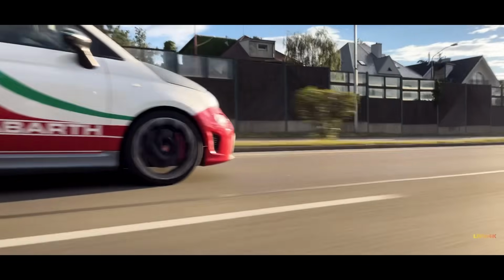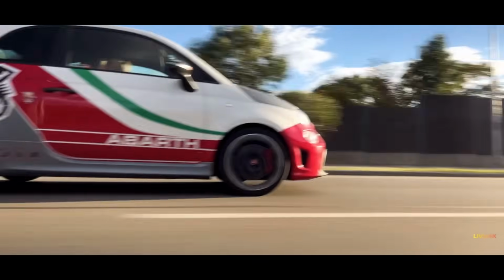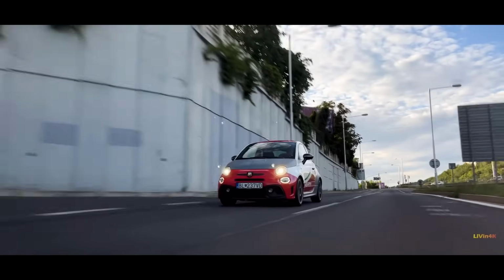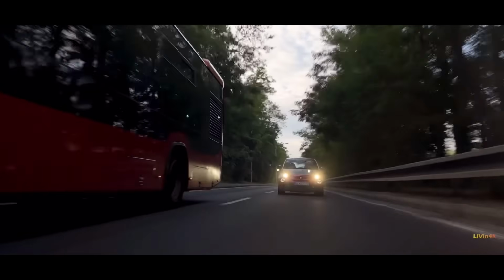So something I thought I should put out there. The unfortunate part of it, though, again, is the reliability. I've only heard horror stories in terms of reliability for these cars, but they're fun and they're different, and you definitely got to have an acquired taste to drive them. But if that's you, they're only 2,500 pounds, so have fun.